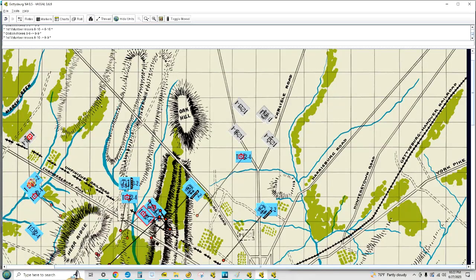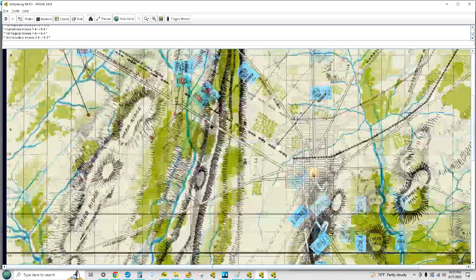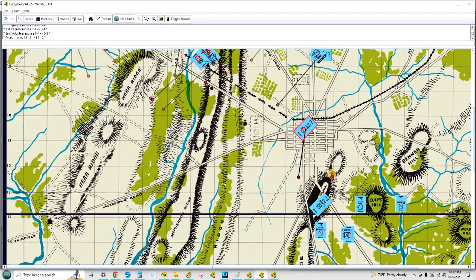Okay, and then he's going to shift. No, he's not. He's going to do an enfilade here. Rotate. There's a lot of old Kriegspiel kind of feel to this, like the old Prussian Kriegspiel game. Feels like we should still be using sticks. Okay, those guys are fighting here. Rotate these guys around a little bit.